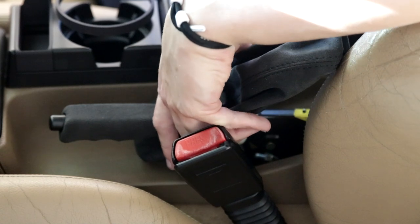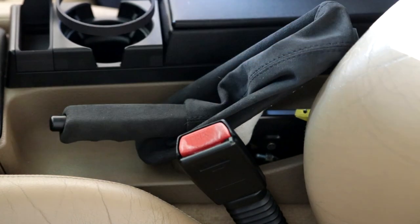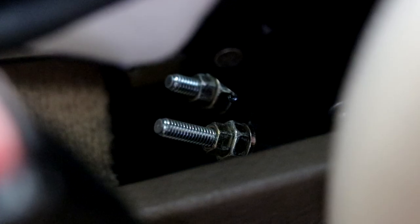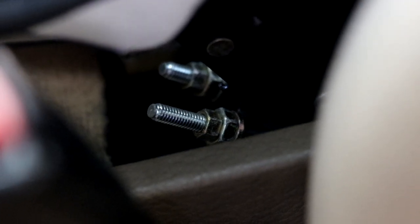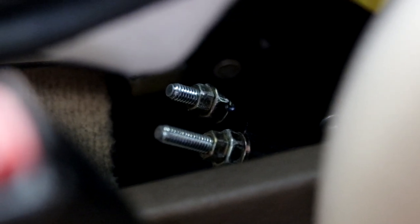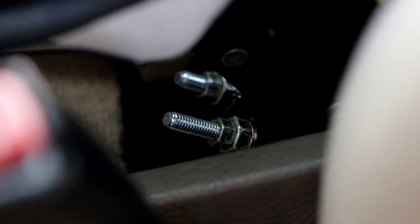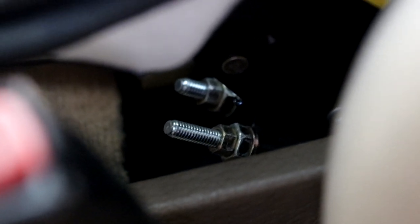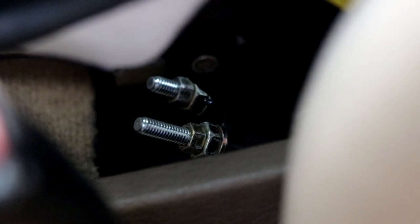I'll get a better camera angle here in a second, but go ahead and get the e-brake boot to a position where you can work. And that's good. All right, so I went ahead and pulled the e-brake handle so you could see these. As you can see, there's these two nuts, and these are actually the nuts that control when your parking brake begins to engage. Just wanted to show you because we're gonna come back to these, and I'm going to show you how you can adjust them to make your parking brake feel better than the OEM settings.